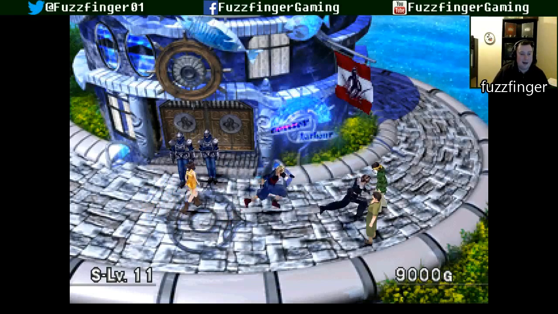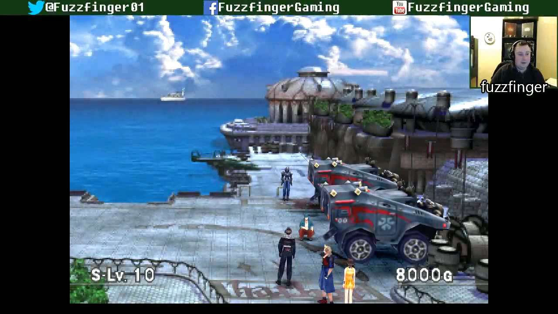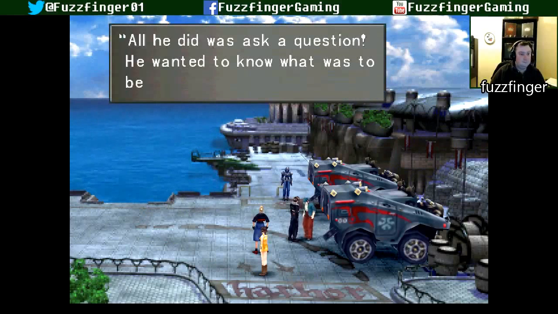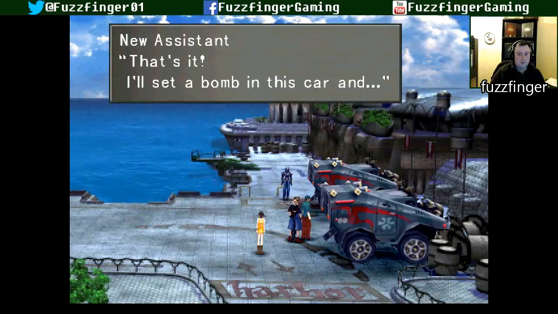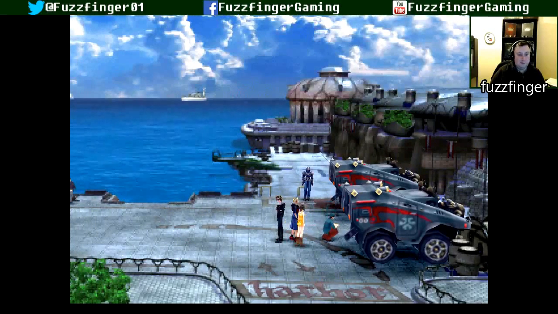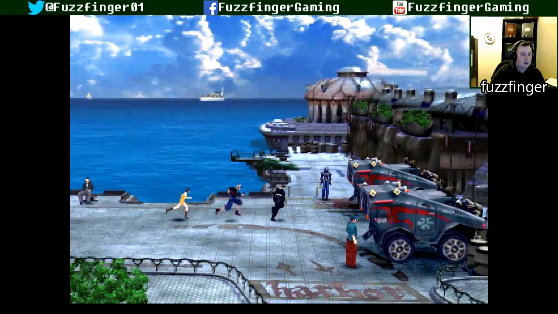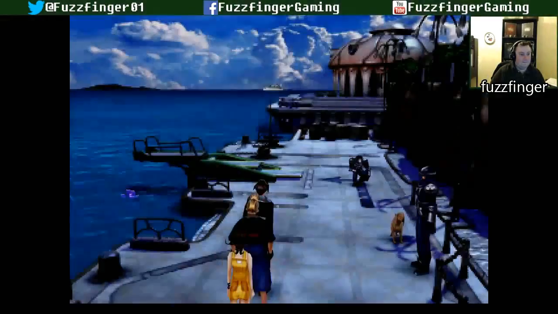So what we need to do before we can speak to the commander, look, our SeeD rank's dropped, is actually find the captain. So it's a little bit of an errand that we keep running here. I'm going to speak to this dude sitting down first of all. Okay. I don't think we need to talk to this guy. Maybe to this soldier here. Ah, here we go. Look, there's the dog.